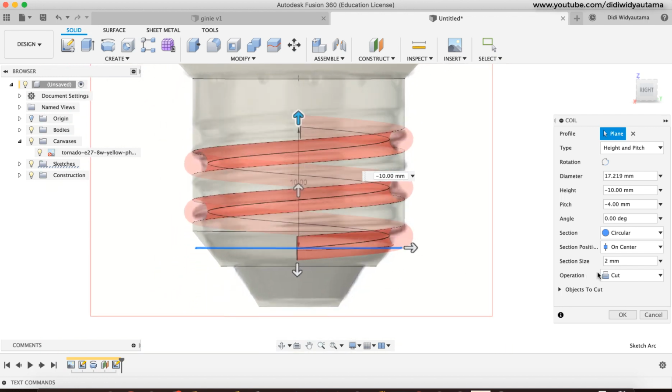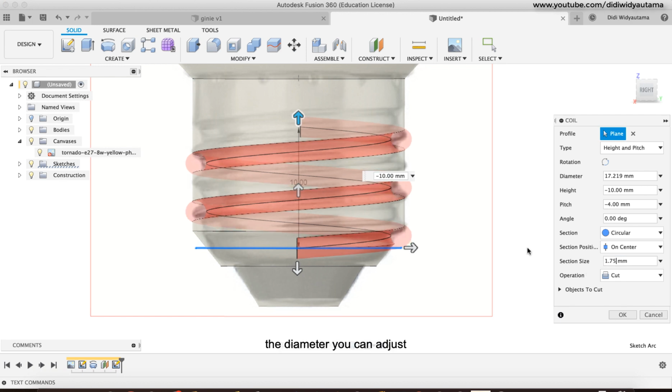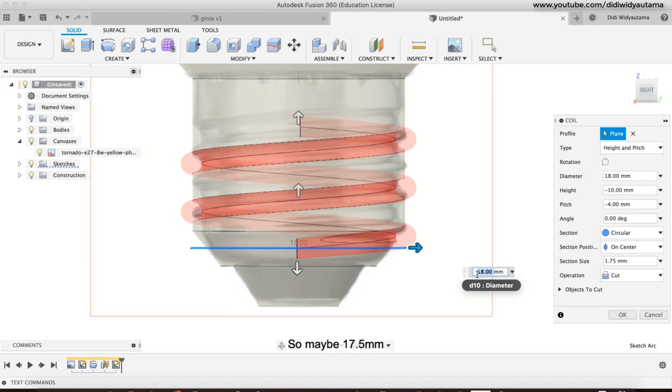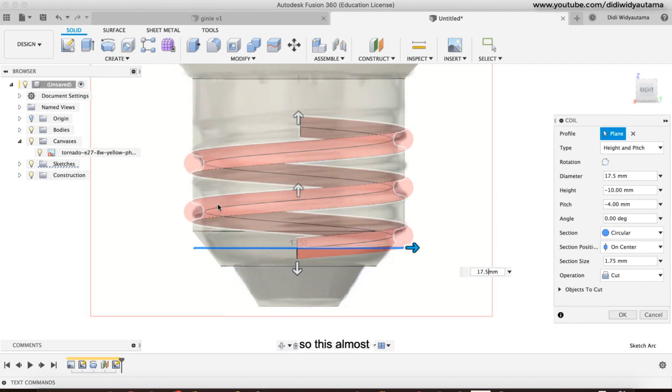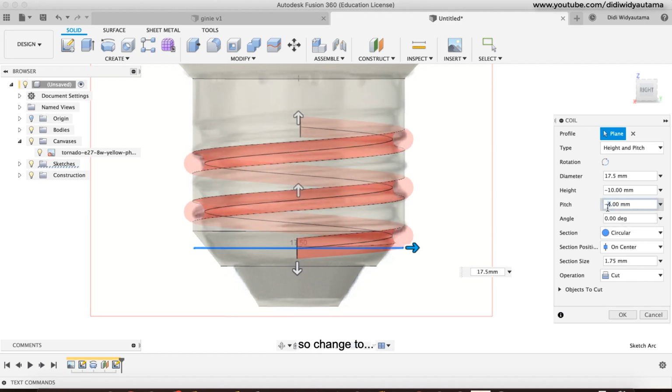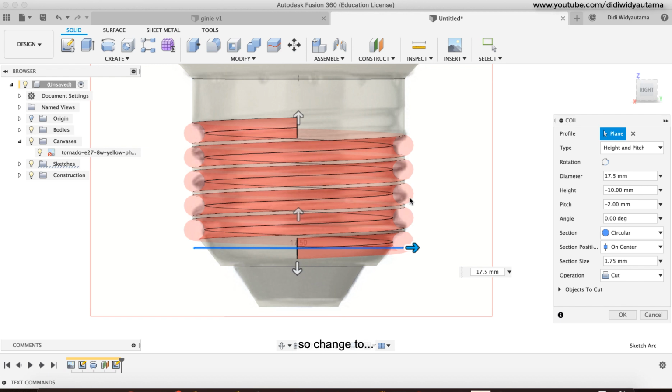Okay, and then I will use 1.5, and the diameter, you can adjust the diameter, so maybe 17.5. Okay, so this root is almost fit with this root of the thread. So let's say if 2, no, 2.5 maybe.